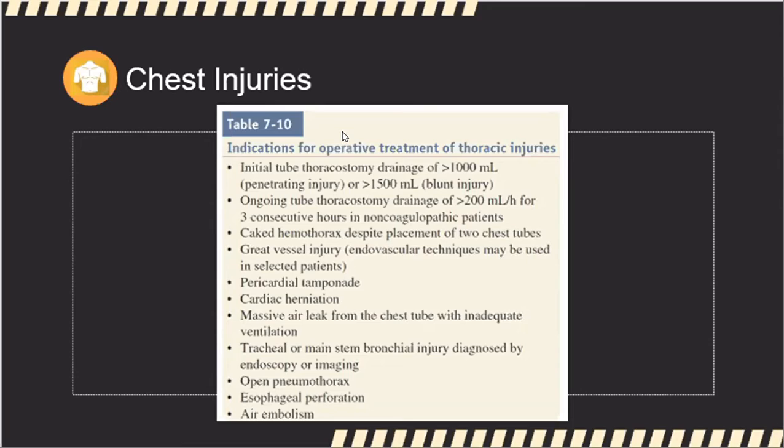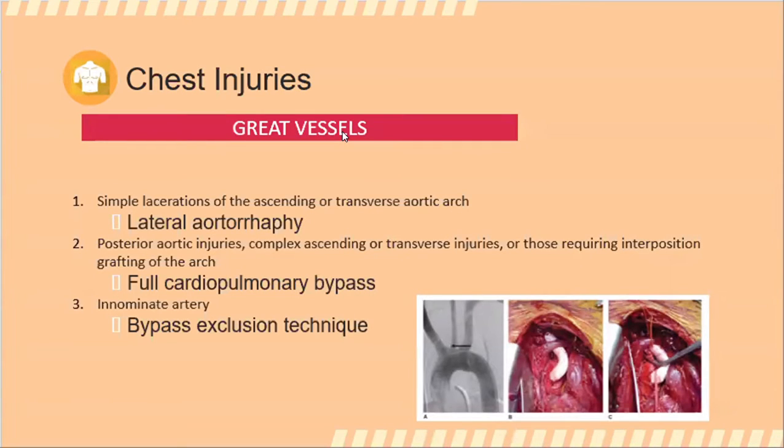So, I mentioned before, if the chest tube drainage is more than 1.5 liters initially, or more than 300 ml every hour for the next 2 to 3 hours, then operative intervention is necessary. So you need to do open thoracotomy because most likely there's a possible lung parenchymal injury or a vascular injury that needs to be identified and repaired. So CTT will not suffice. If you observe a lot of drainage in the CTT and you did open thoracotomy, you must identify where the possible vascular injury is.